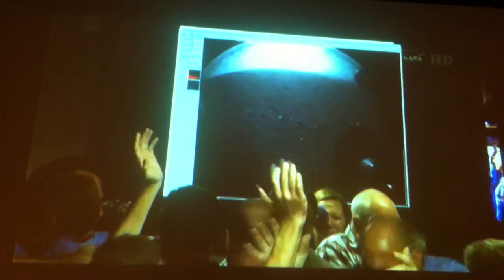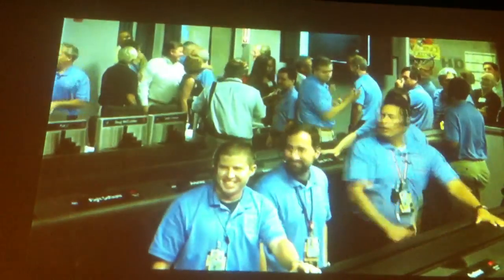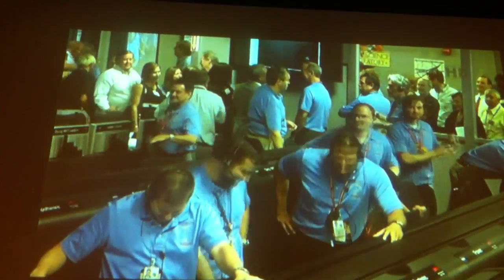Okay, now what they were saying about that image is that it's from the rear hazard cameras, one of the cameras on the back of the rover. It was looking out towards the horizon, but you could see the wheel in the foreground. You can see the horizon there in the background, and there is the wheel of the rover safely on the surface of Mars. I can't believe this, it's unbelievable. And they were also saying that there are dust particles on the lens of the camera that were kicked up by the landing. The other side of the vehicle is also probably dusty. This is amazing. So that is one of Curiosity's rover wheels on the surface of Mars.